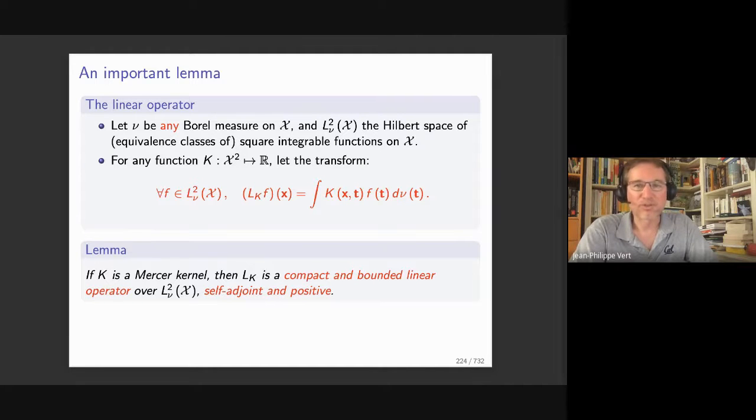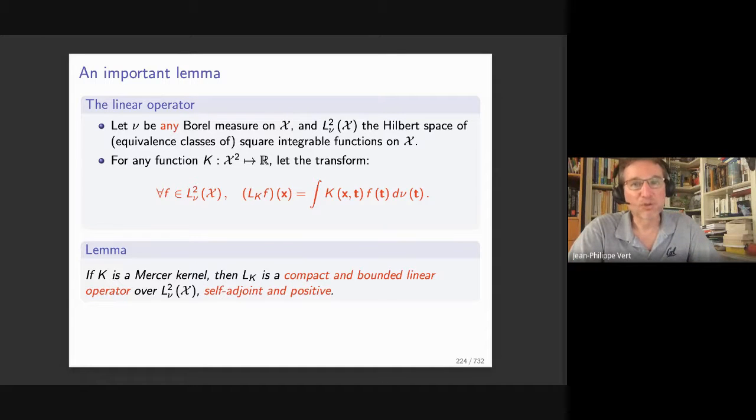And of course, because we have an integral, it has to be according to a measure. So here we take a new measure, and therefore we need this space capital X to be a measurable space. Okay. So, to restate the construction of this operator, if we take any measure on X, it's a Borel measure, meaning it's a measure associated with the metric of X, the natural metric.